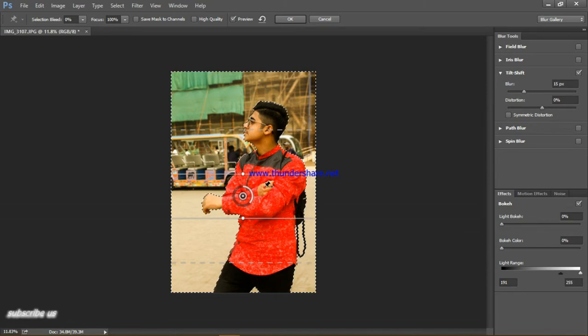Okay, so we want the least blur in this area. So we're gonna put it almost over here. We're gonna increase the blur. It can be increased from here, it can be increased from here. This is what you want to do. It totally depends upon you. I'm gonna put it over here where the blur is going to start.